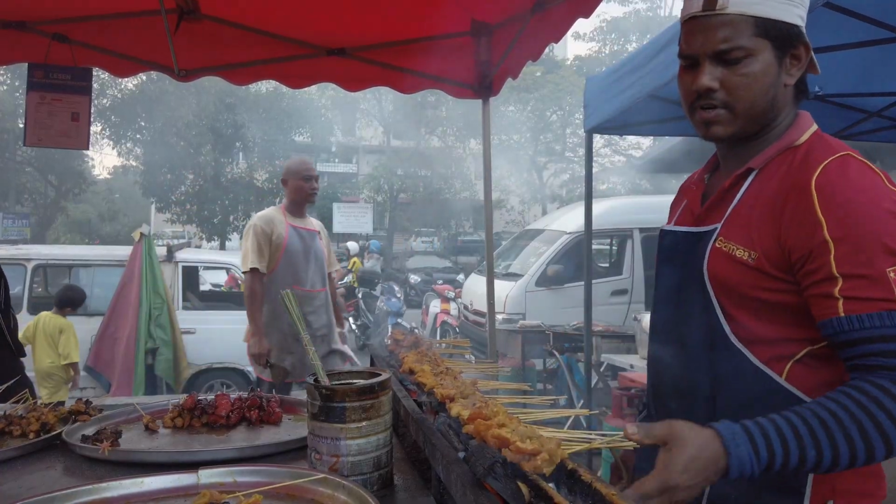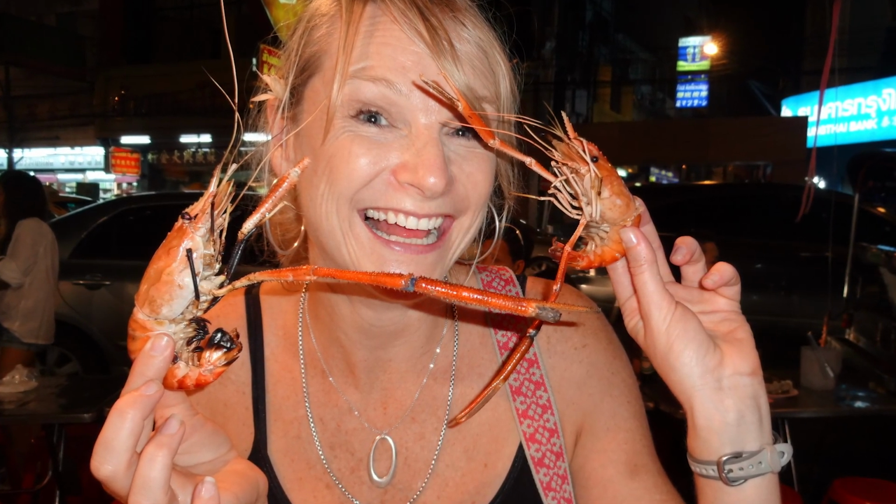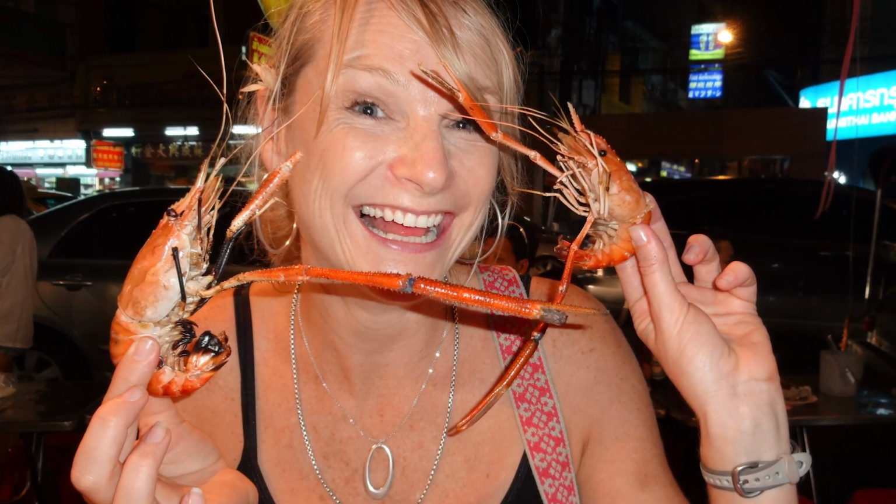A good way to start your trip and get to know the way things work and have a guide and actually get to meet people and keep yourself up if you're jet lagging is to do a food tour the first night. That's usually the first thing that I book when I am going on a trip. I love it because you're eating with people, you're getting to know a group of people, you have a guide, you can ask all the questions about what to do and where to go and who to see and everything like that. And it's a great way to have a great conversation. Food, wine, and people. It's fantastic.